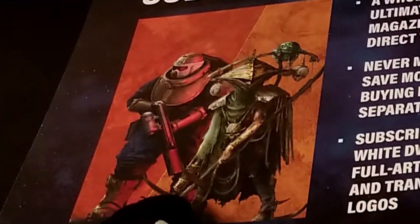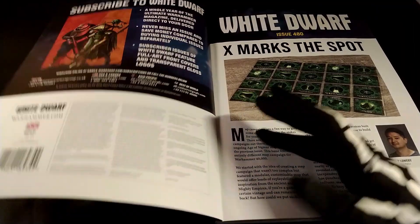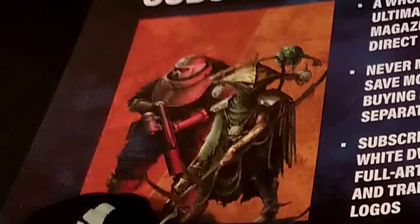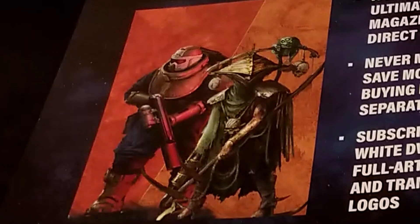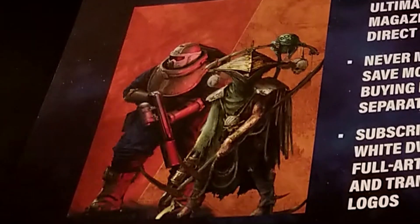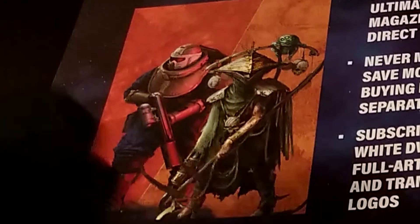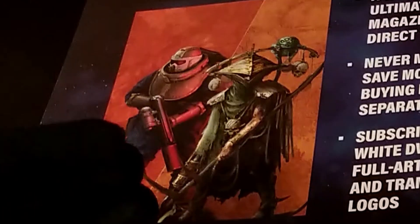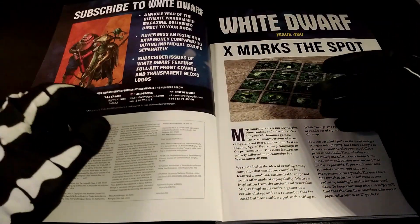Here we can see the Atlantic cover, which is the same as this one — so it's exactly the same — still without any writing on it, and it's much better. I hoped it was with the Atlantic cover that it was different, but instead it's the same, simply without the writing.